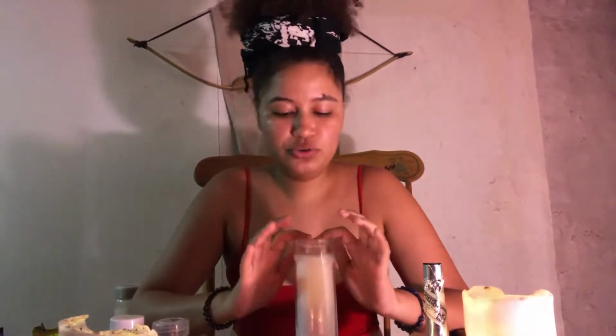Today we are going to be doing some more ancestor candle magic spell work. So this week, very interestingly, the moon is in Cancer. Last week we were doing fire spell work. This week we're still doing fire spell work, but we're going to incorporate water because we are working with the moon in order to do some ancestor healing and ancestor work.